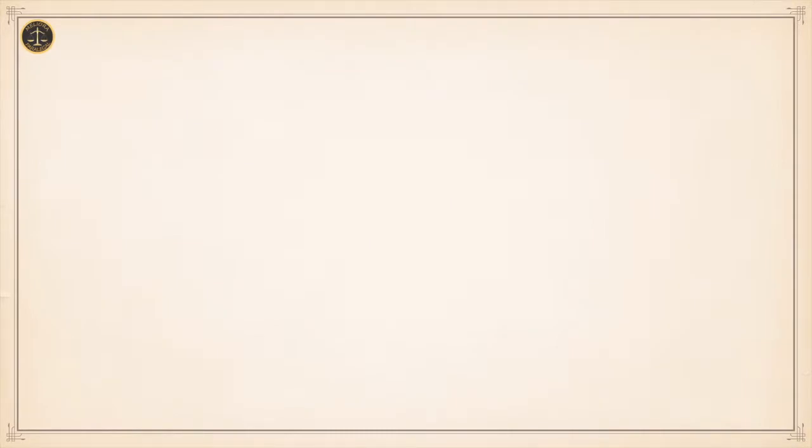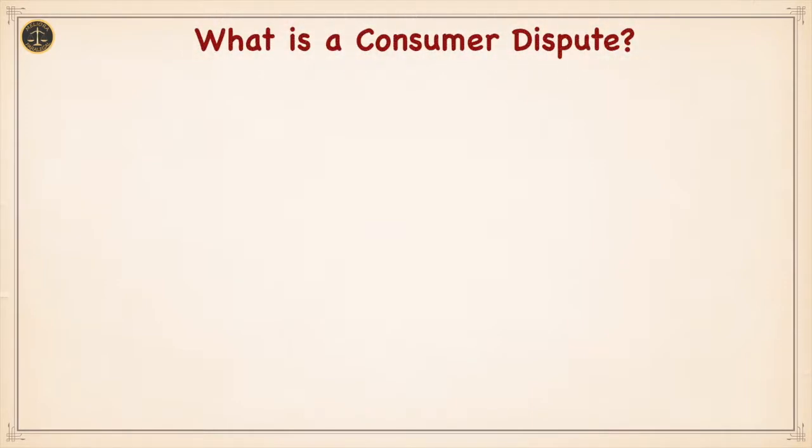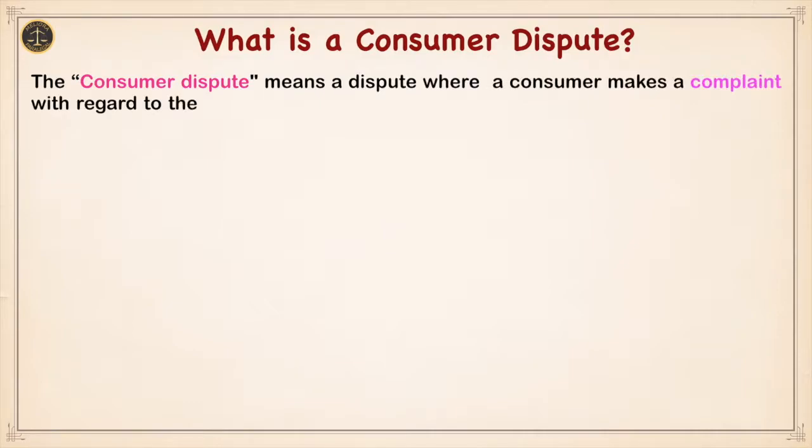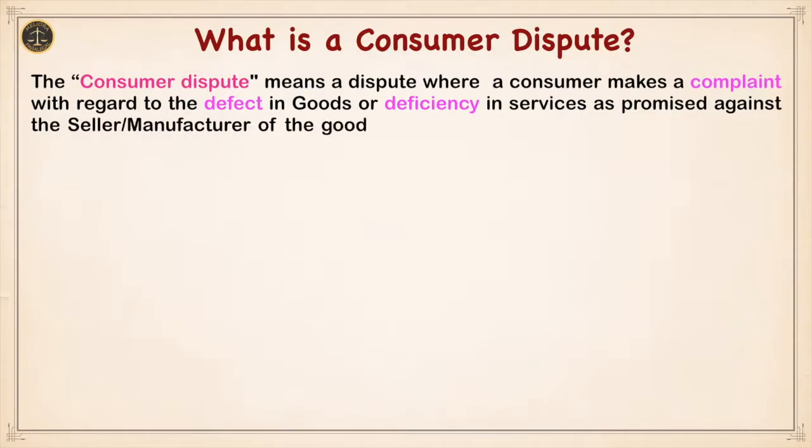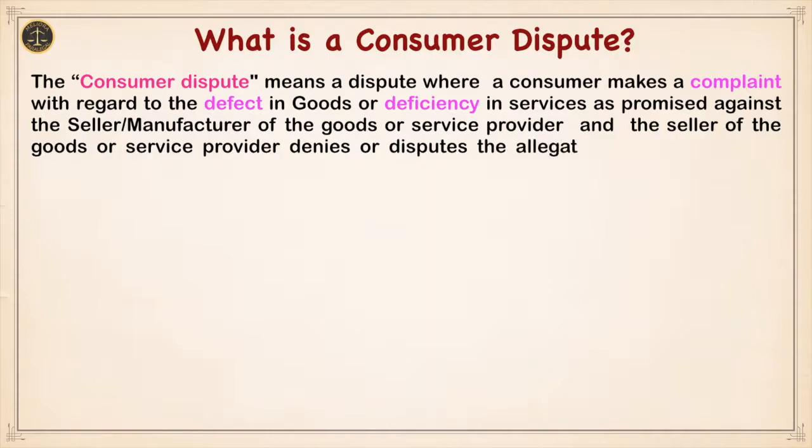Now let's know, what is a consumer dispute? A consumer dispute means a dispute where a consumer makes a complaint with regard to a defect in goods or deficiency in services as promised against the seller, manufacturer of the goods or service provider, and the seller of the goods or service provider denies or disputes the allegations contained in the complaint.